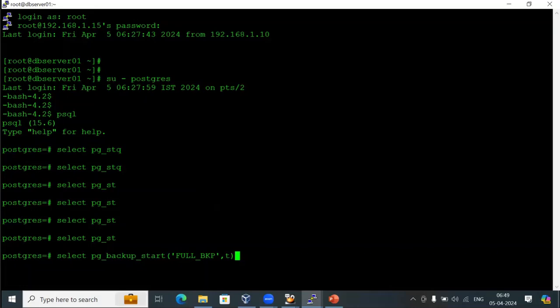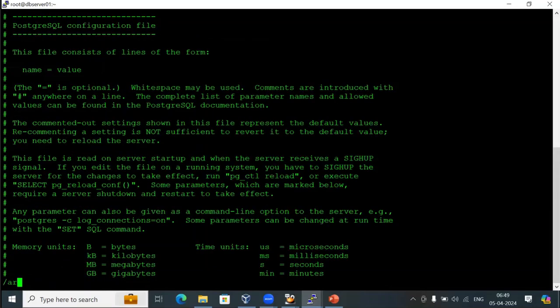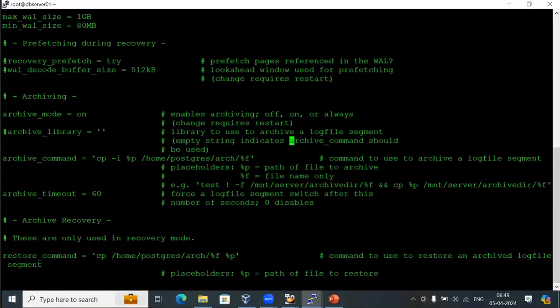But before this, instead of setting the archive command to local, we can set it directly to the remote machine, right? We forgot this. In postgresql.conf, the archive command currently saves archives on the local machine, right? But I want to copy these archives to the remote machine.